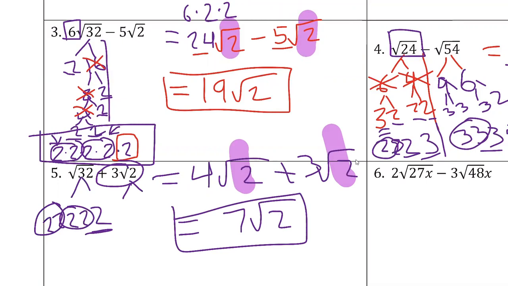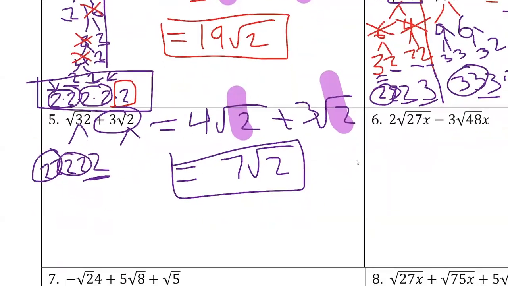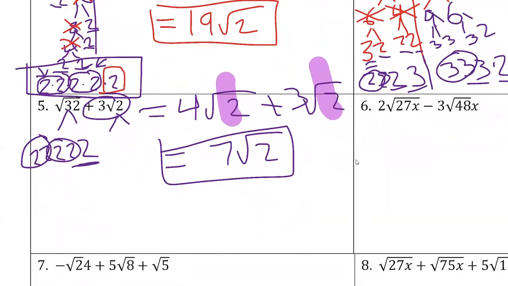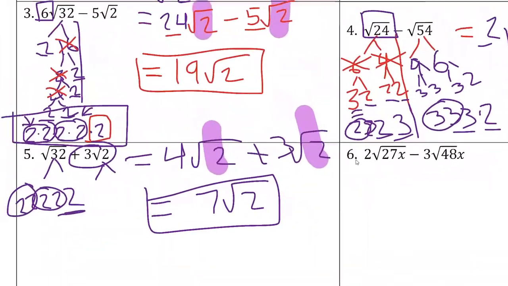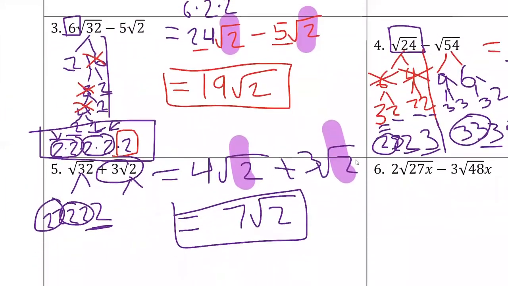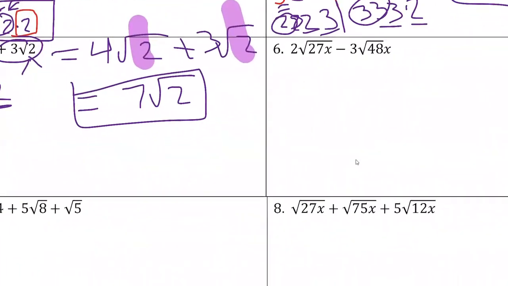But that's one thing, especially if you're doing a bunch of problems, always look out for a tree or something you already broke down, because if you already did it once, you don't have to do it twice. That's something that can save you time when you're working on problems. But that's the only case I think on this sheet, like 32 and 32. I think all the other numbers are different.